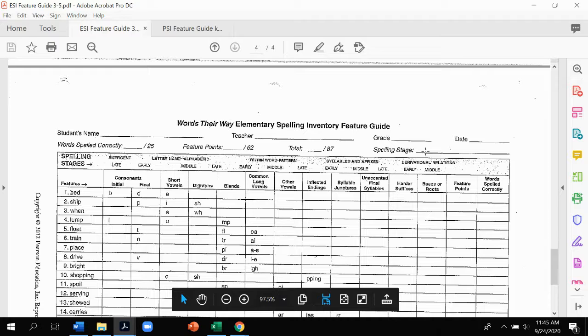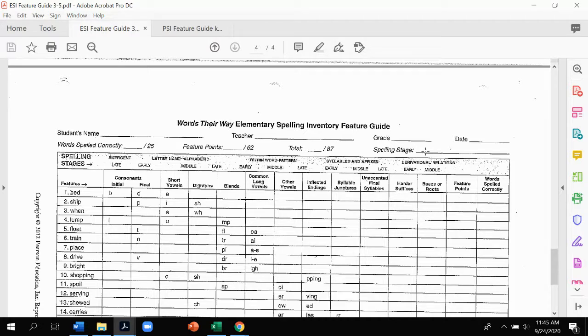So again, the first thing we do is pick a case study student, whether that's somebody in your class at Bowie, and hopefully that's going to be the case, or your partner in class. Then you have to administer the test. We're going to give you time to administer the test, and then the next time we meet, a week later, we take that spelling test and analyze it.